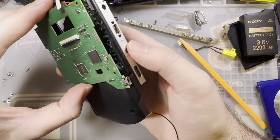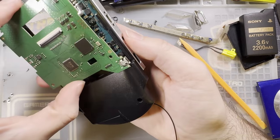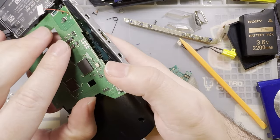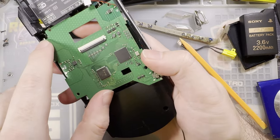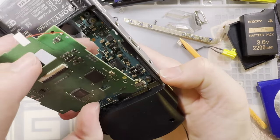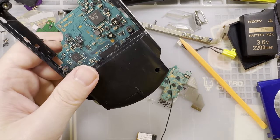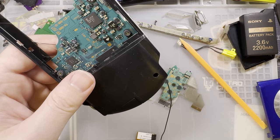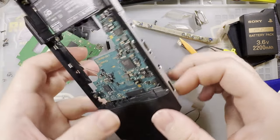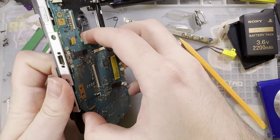I don't know how this is supposed to get in there. It doesn't say to cut that screw post off, especially since there's a hole that lines up. It almost looks like you're supposed to screw that down into that screw post. There's a hole there, and a hole down here too. No. Let's see. Oh, yeah, it does say you're supposed to cut that out. Whoopsie doodle. Okay. Well, let's do that now before I reinstall the motherboard.